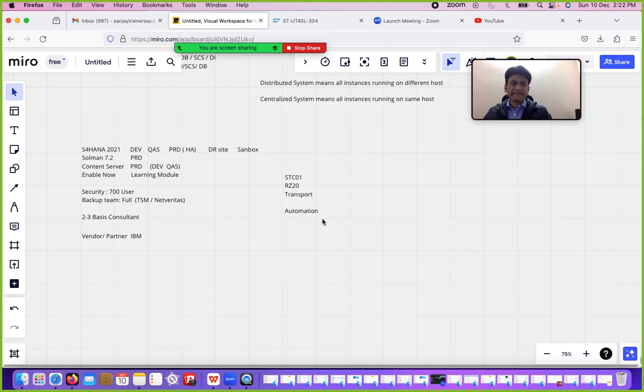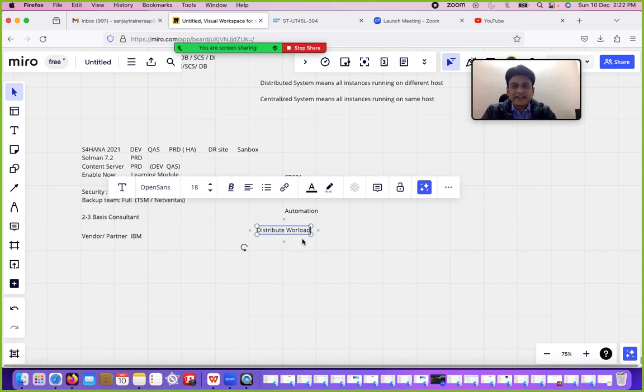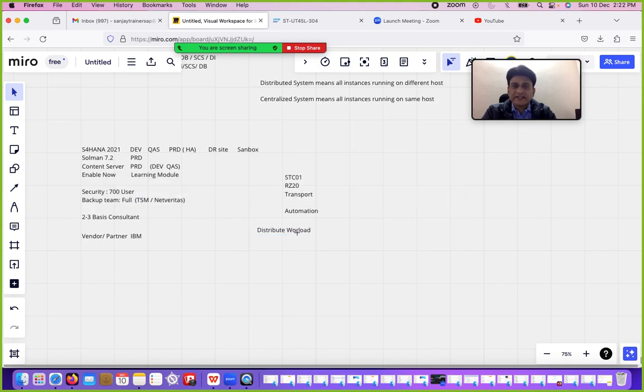Yes. So everything depends on the workload, and then we have to properly distribute the workload also. First you have to analyze your workload, and then you can distribute it, because if you are not going to distribute the workload, obviously that can cause a lot of performance issues and other things in the system. Everything depends on how you have implemented SAP in your organization.